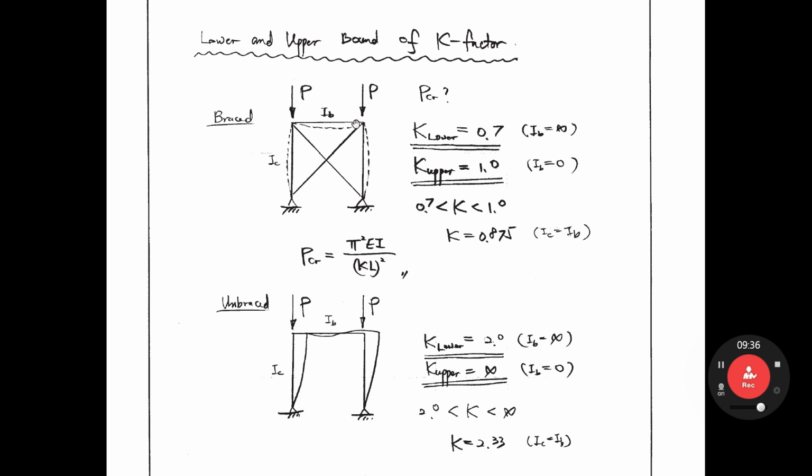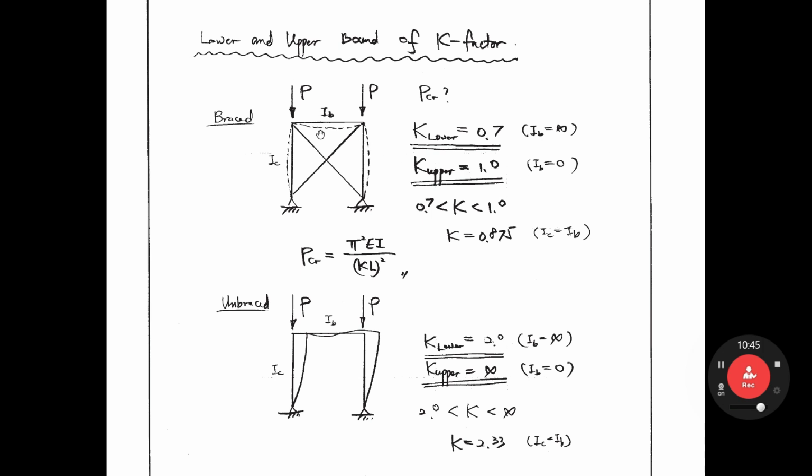So here, let's consider this. If beam stiffness is infinite, then the bottom of this column is hinged, and the top of this column is fixed, right? Because the beam is infinite, there is no rotation and there is no side sway because of the brace. So it looks like fixed. Fixed-hinge. In that case, the effective length factor is 0.7. Do you remember? If beam stiffness is 0, then it behaves like a hinge. So hinge-hinge. In that case, the effective length factor is 1.0, right? So we consider two extreme cases like that.